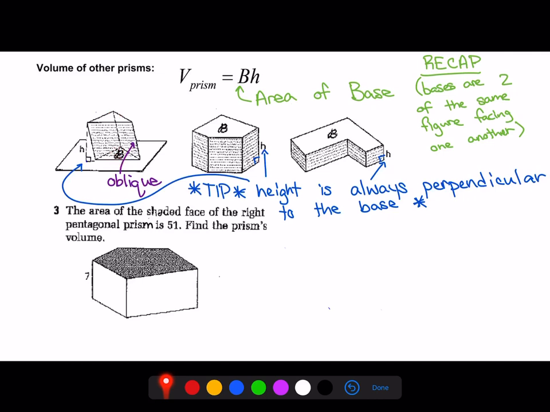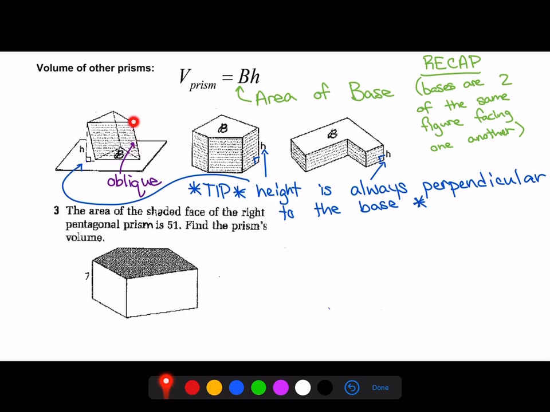Now, as we look at this first one, this triangular prism over here, we notice that it's kind of skewed to the side. It's leaning over. We call that an oblique prism because it's not going straight at a right angle, as we see with the second one and this third one where they're going at a right angle here. This oblique one is not going at a 90-degree angle, so therefore we call it oblique.